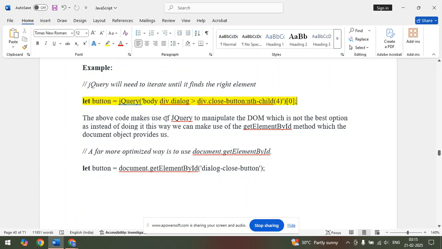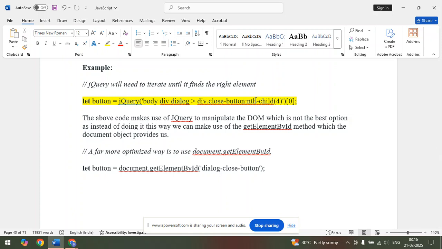What we are doing here is let button equal to jQuery of body div.dialog greater than div.close button child and hash child 4. So that means we are trying to find the particular element by using this code. I'm going to explain that code in a while.